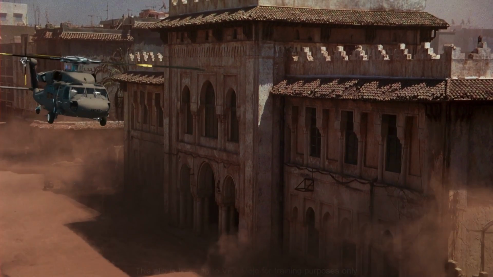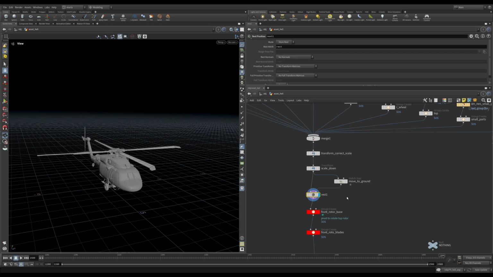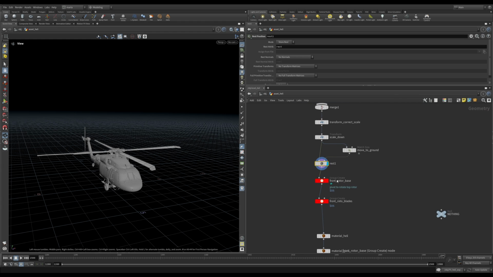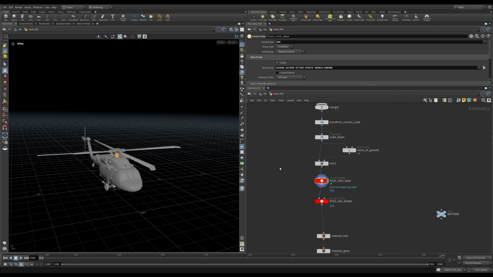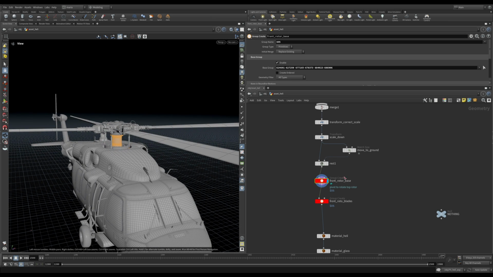After that, we just save rest attribute, as we often do, so that later we can use it, for example, for texturing. And after that, I'm just creating a few manual groups here that I will use later for constraints. You will notice that these nodes are colored red, and this is just my personal habit.